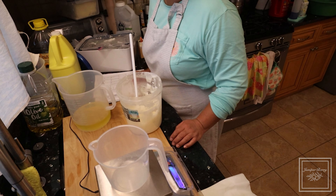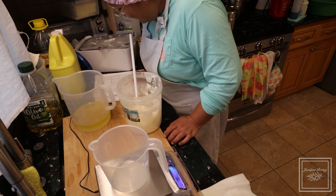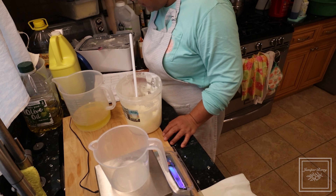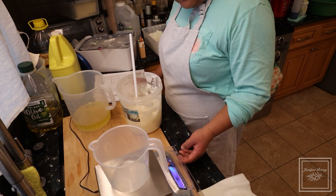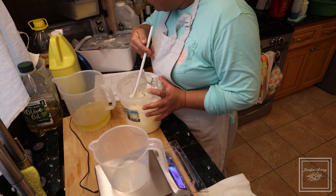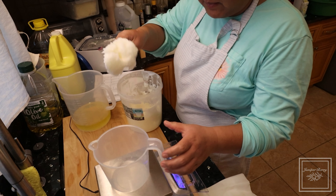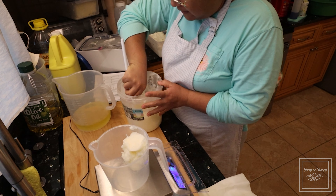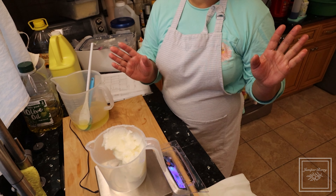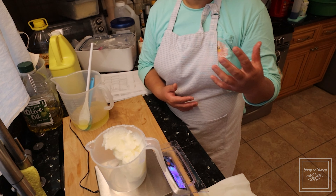Although my husband says this whole process of soap making is just not sustainable as it is — and it probably isn't; it's not something that's going to make you a fortune, not by a long shot. This is coconut oil, and I'm just going to put in the same amount as my olive oil. The good thing about high top soaps is they're a really great vehicle for my creativity — I love art, I'm an art teacher.